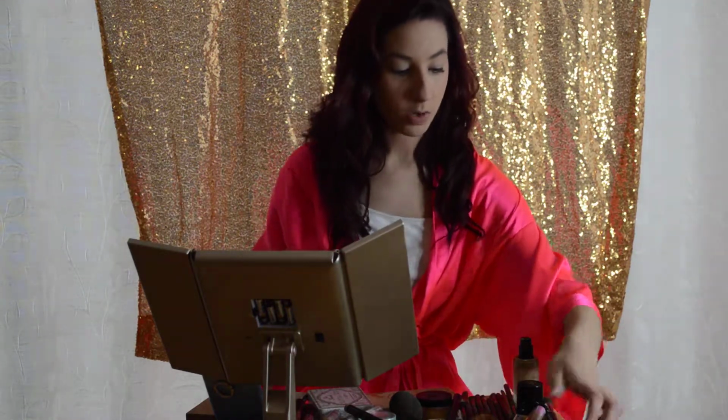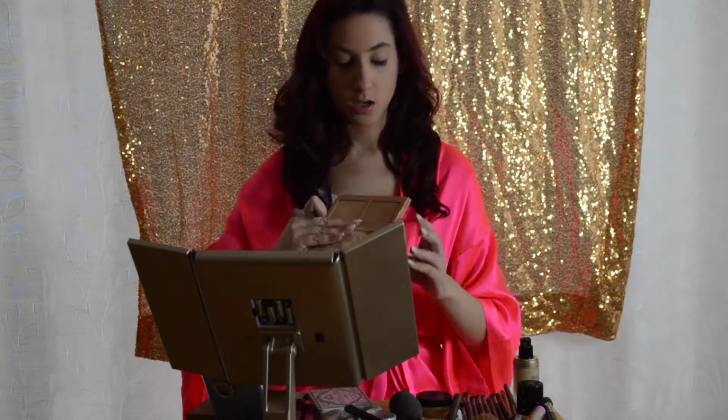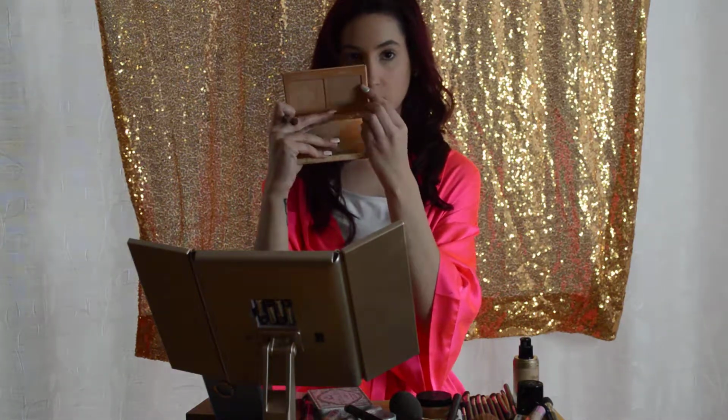So now we're going to go into contouring. I absolutely love to contour. So we are going in with the Kylie Jenner Skinny Dip palette using the shade Bronze. That's that beautiful shade.